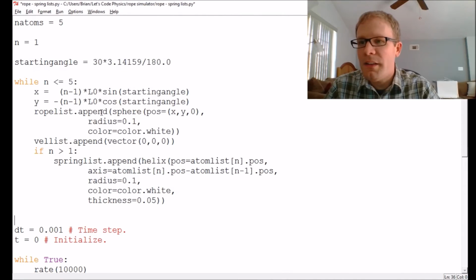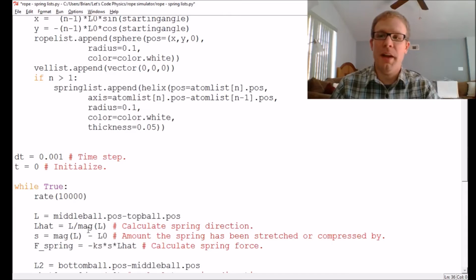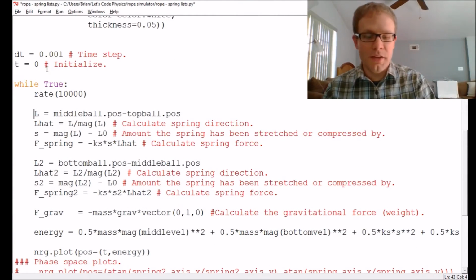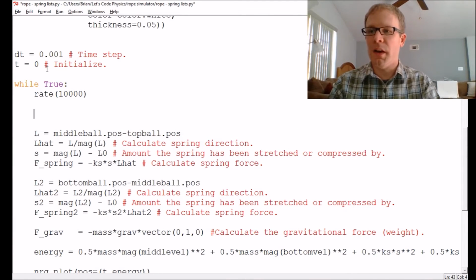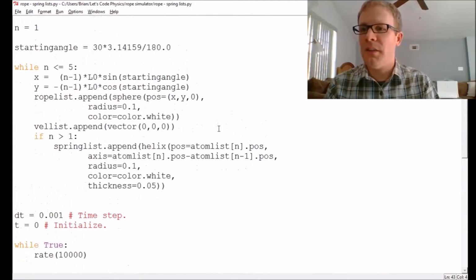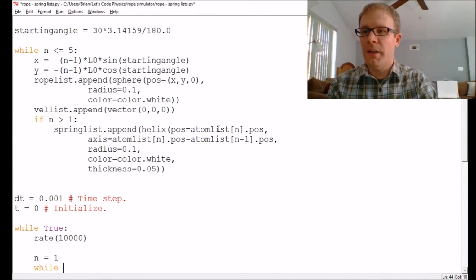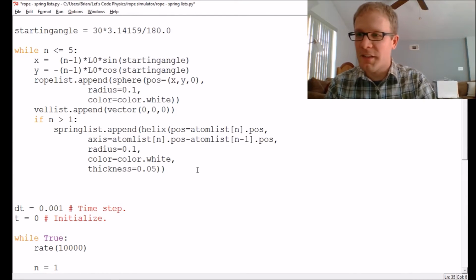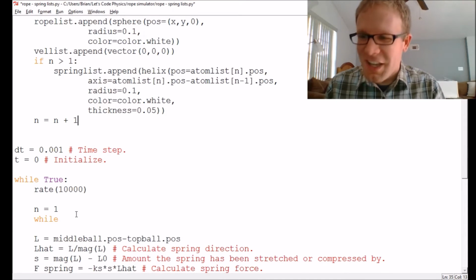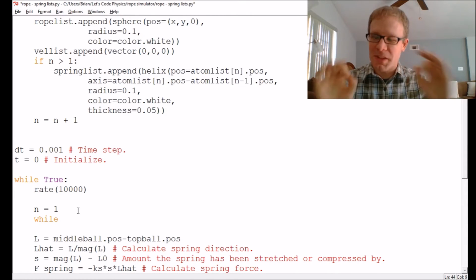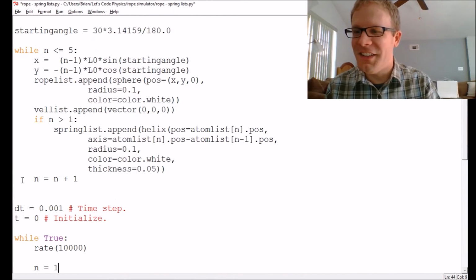And so now what I need to do, that I've got the sort of initial setup taken care of, is go into the loop and think about how I'm going to redo the loop. So again, before we were calculating all of this manually, one at a time. We want to automate the process now. So we're going to sort of recreate the loop we have up here. So we're going to start with n equals 1. And we're going to have while, oops, y'all almost let me forget this again. This has been the thing that I've forgotten in nearly every project, n equals n plus 1. If your code doesn't ever seem to be going anywhere, make sure you incremented the counter there.